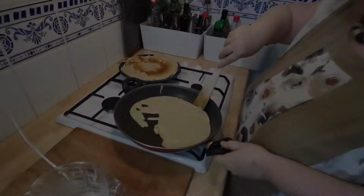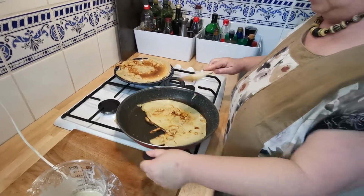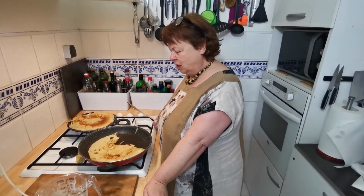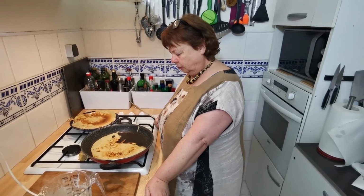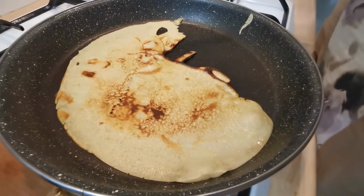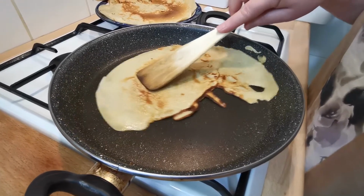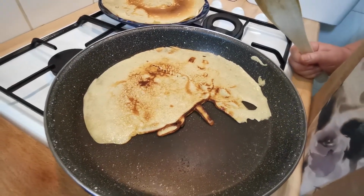Yes, they're not round. Oh dear. Oh dear. I think they would work very well with something robust like grated cheese. Yeah. I think they'd work very well. No, I haven't managed to make them into a circle. But look, it's bubbling. It's got a lot of gas still in it from the carbonation process. Quite magical, isn't it, what you can do?